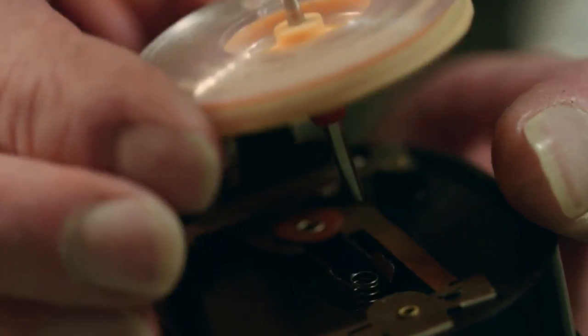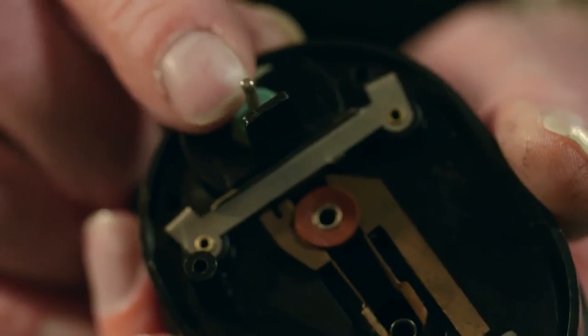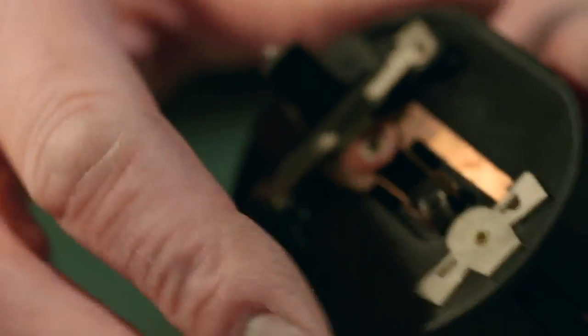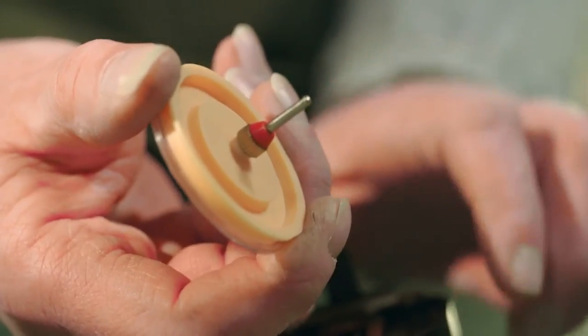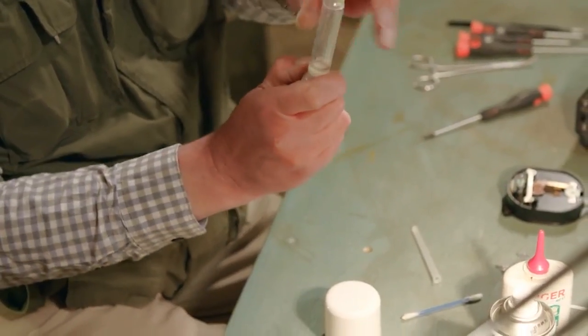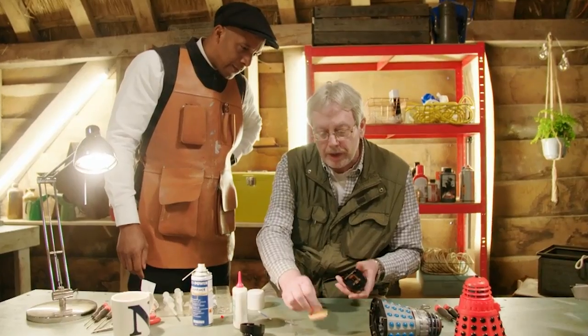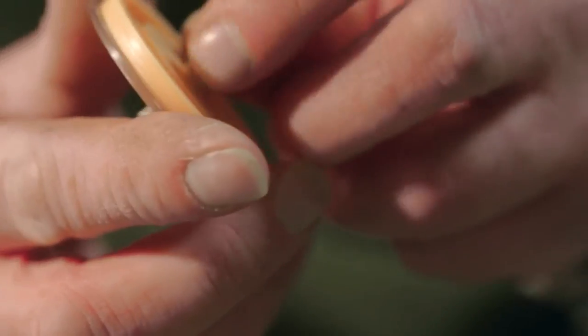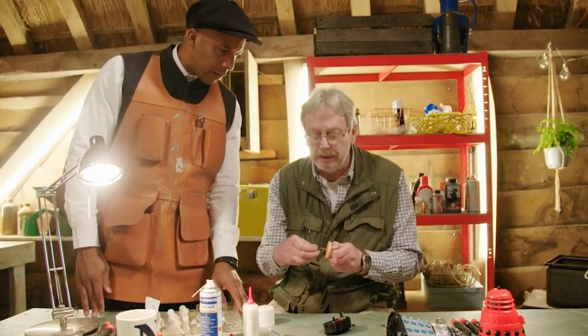And Neil's already honing in on the possible source of the problem. I think he's slurring because something in here is not lubricated properly. It could be these shafts, it could be the motor itself. So the first thing I'm going to do is some lubrication, and hopefully that will stop the slurriness. I've oiled the shaft just by putting a little bit of oil on my hands and rubbing it like that. Yeah, so we start to reassemble now.